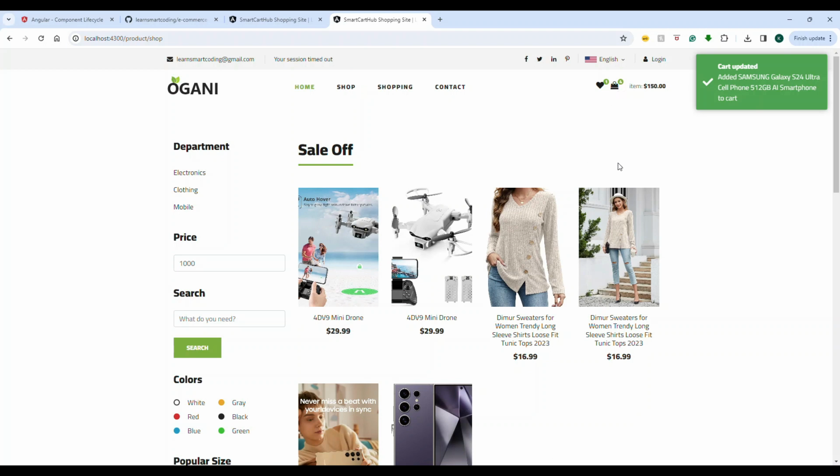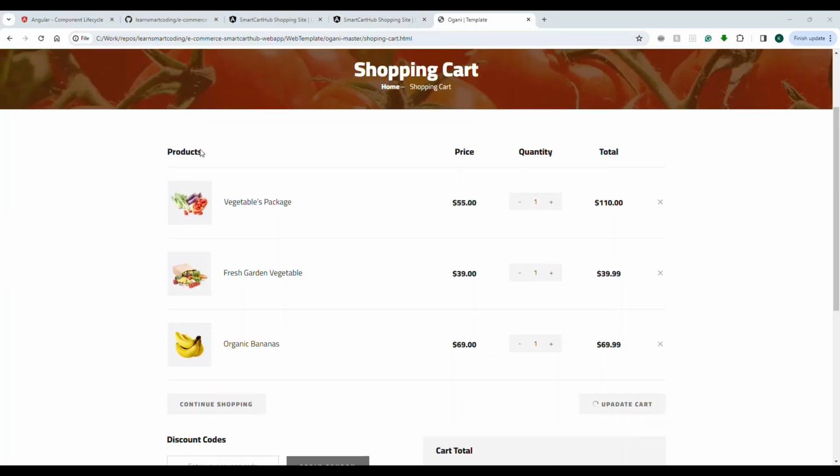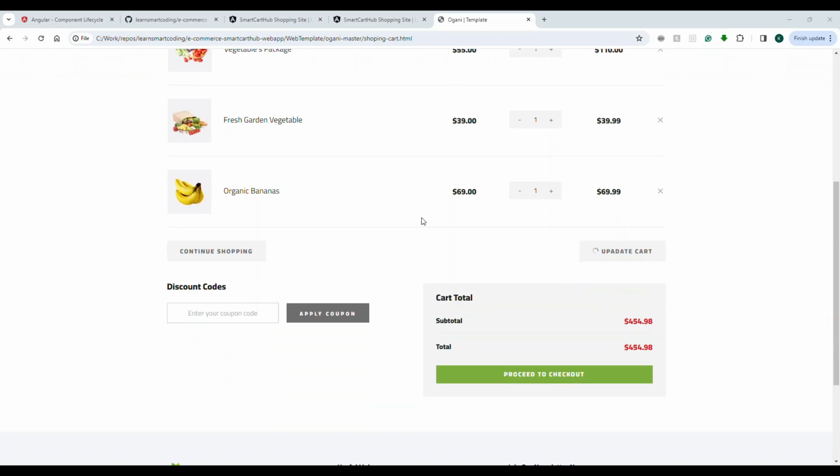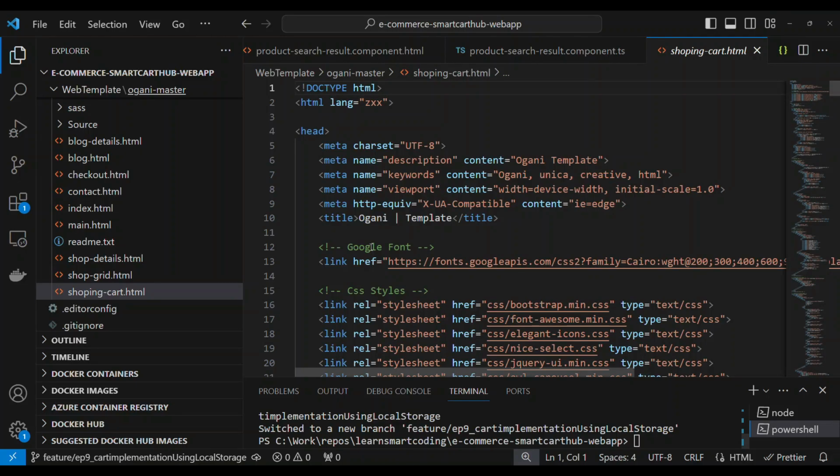So how these things are getting updated dynamically, and how we are going to build good shopping cart features, that is what we are going to see in this video. It will be interesting, and all of the code will be new. So let's get our hands on the deck.